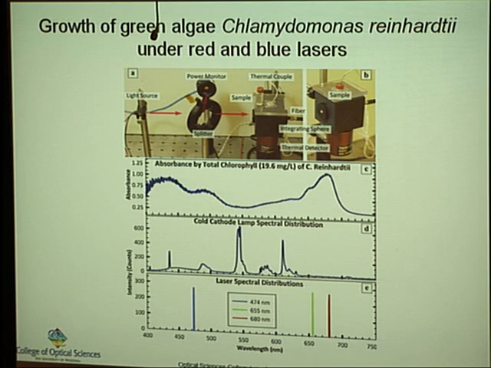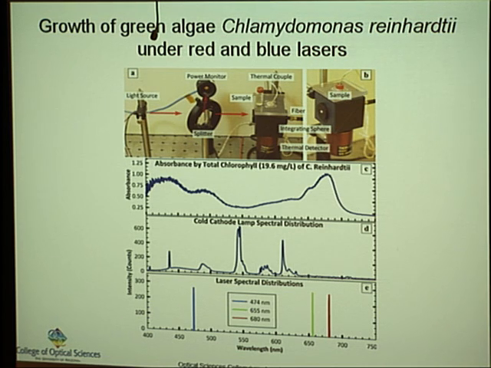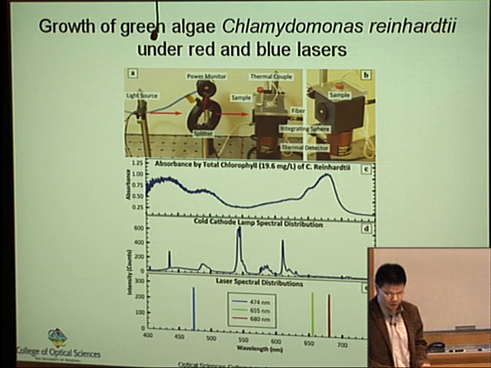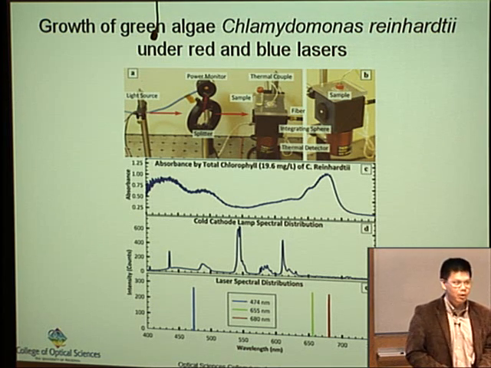Now that we have the laser output, what can we do with it? In collaboration with Joe Cuello, an expert in algae, we had the idea to use semiconductor lasers to grow algae. People have used lamps and LEDs to grow plants, but nobody had used lasers to grow algae. Lasers can have very high power and high efficiency, so in terms of energy conversion this is very efficient compared to fluorescent lamps. If you look at the absorption of the chlorophyll inside the algae, there are certain absorption peaks, and we choose laser wavelengths to match those peaks.